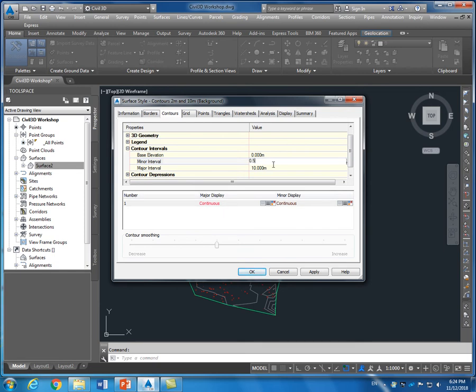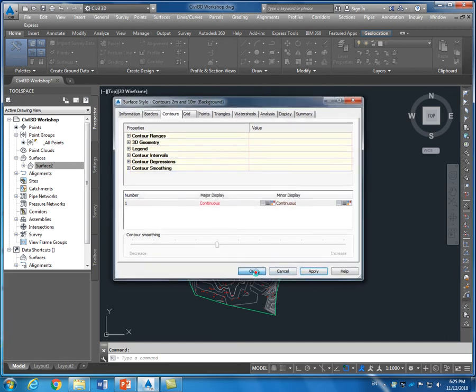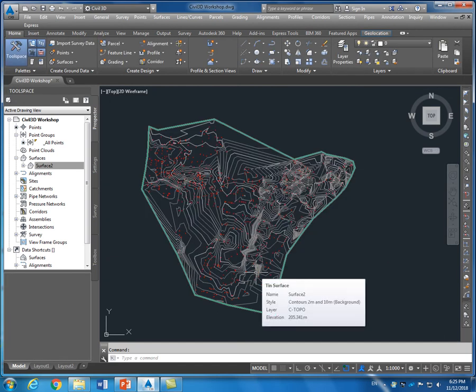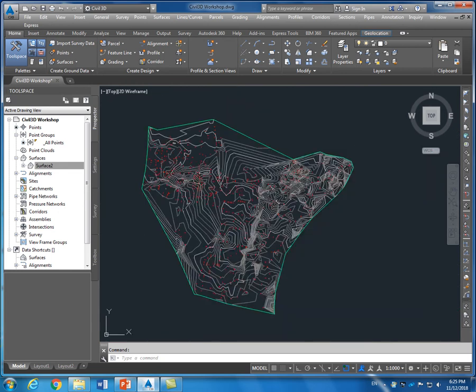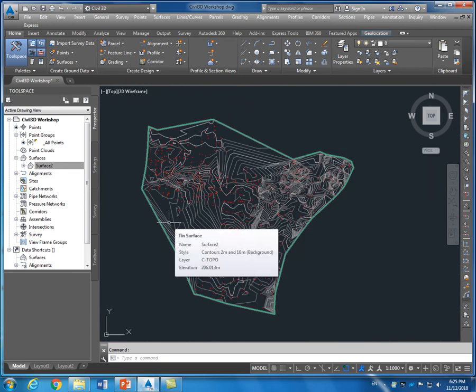Let's make it 0.5, so it will automatically change to 2.5 as the ratio was 2:10. Apply. Okay, yeah, now we have your contours a little bit more dense.